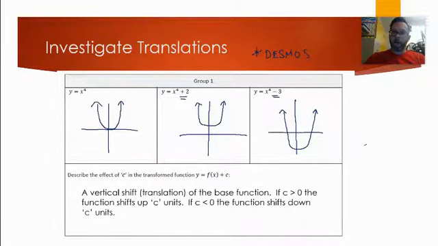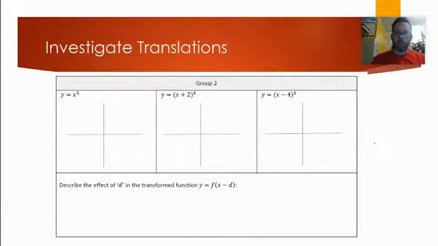But we're going to review all the types of transformations that we should be aware of at this point. So let's continue. In the next group, the base function you're going to work with is the quintic function, y equals x to the power 5. And then you're doing 2 transformations of that. So pause the video, try those out, and unpause when you're ready.